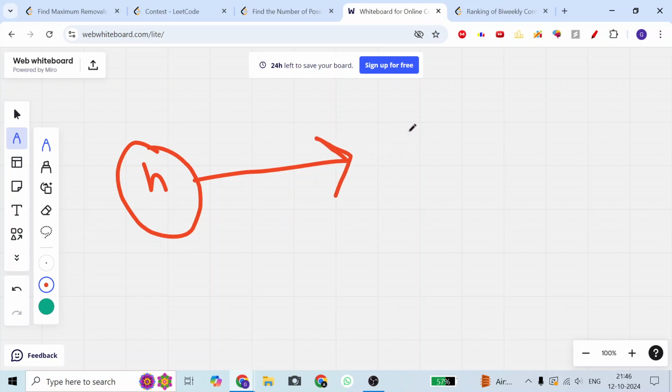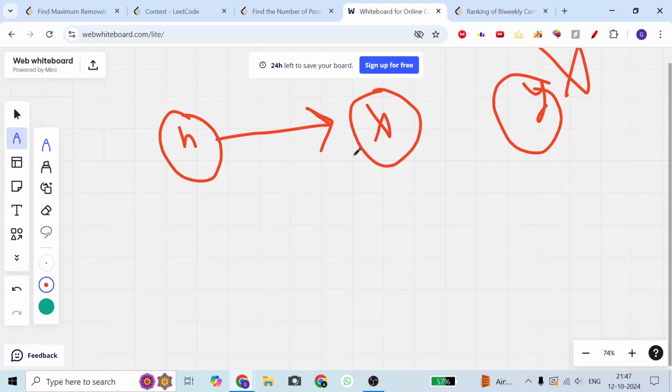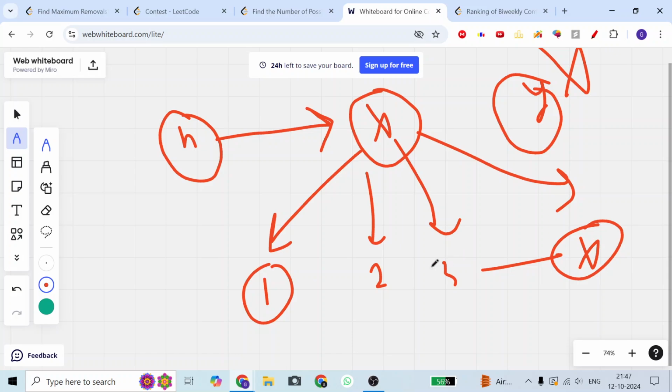We have to assign the n performers to x stages. Now whatever the score is, I don't care about the score as of now. My first task is to assign all the n performers to x stages. But here is one thing that makes this problem completely different, the biggest hint: I don't need to use all x stages. It is not compulsory that all x stages get a member. It may be possible that we assign all the members to one stage, or to two, or three stages, up to x.